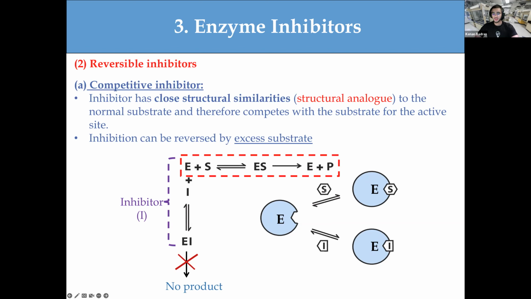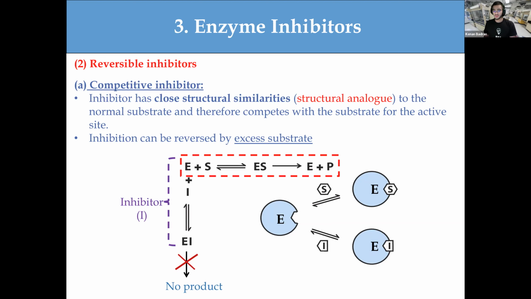Basically now, literally, the substrate and the inhibitor are competing. They are both fighting for the active site. So based on the concentration, it's what takes over that point, the active site. And the only way we can remedy this is by giving more of the substrate, to give a higher chance for the enzyme not to find the inhibitor, but to find the substrate in the given solution or in your body.